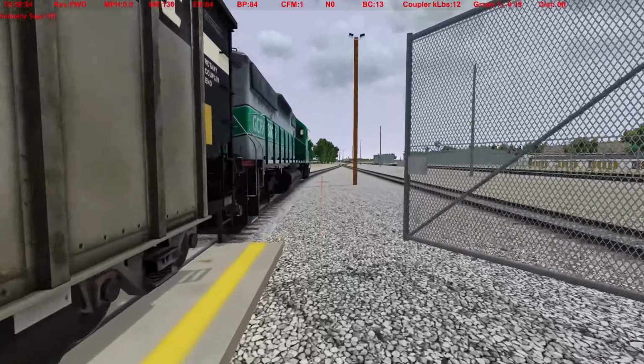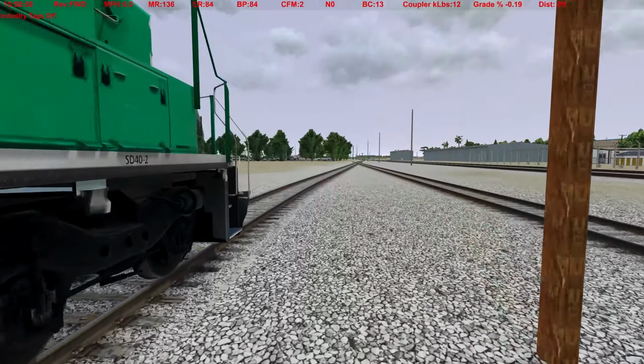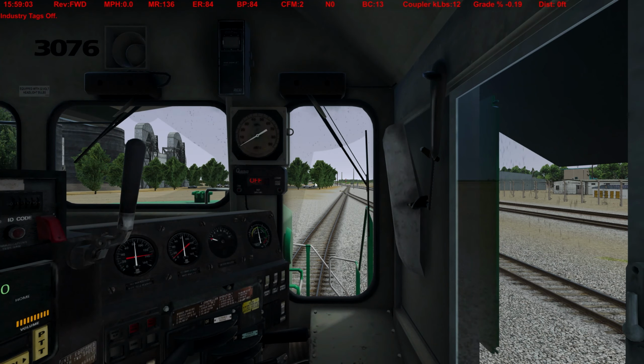And all that's left to do is to turn this locomotive off, and we'll be done. We'll go ahead and head back up to the cab. Hop back on. We'll go ahead and set a little more brakes on the train since it's stationary. Make sure the locomotive brakes are also set. There we go. We can turn that locomotive monitor off now. We'll go ahead and turn the windshield wipers off. We'll go ahead and set the reverser to neutral. Turn the headlights off.